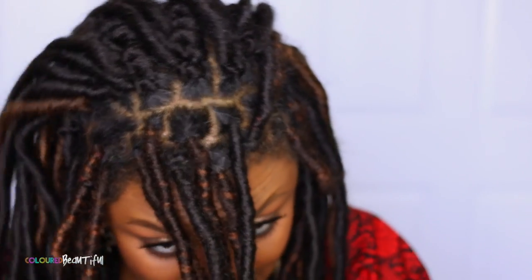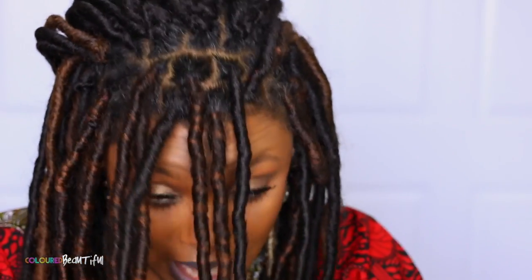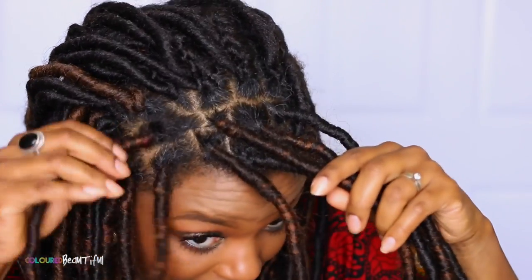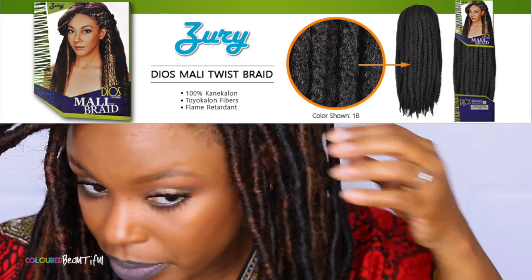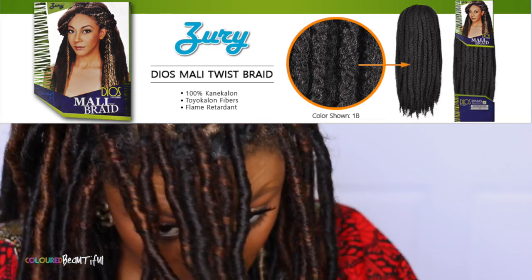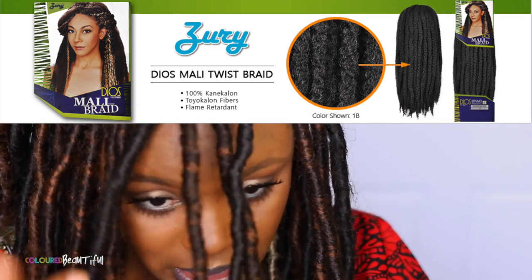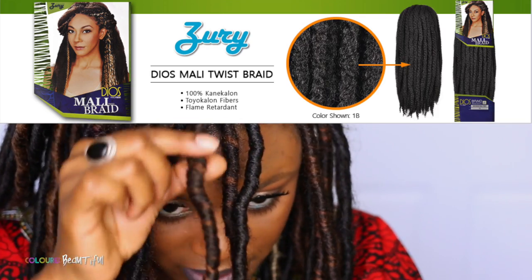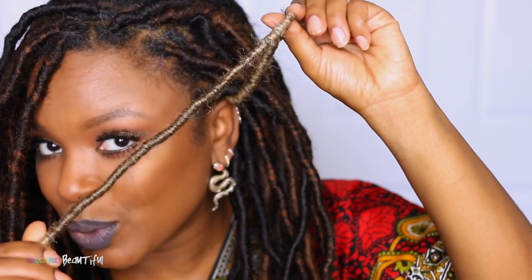And up top, of course, I have some leave-outs. Let me just show you guys what that is. These are crocheted. So from here back, it's crocheted. These are locks that I actually created myself with the Zuri Molly hair. I'll show you a picture of that. But I used the Molly hair for this part. In the demonstration, I used some other hair, but I switched this out because I wanted some more color. I did a 1B30 mix on some of them, the rest is a number two, and a little sprinkling of some 1B27 in it.